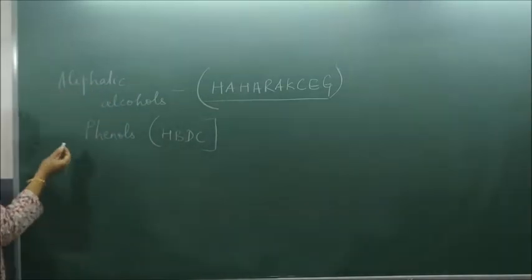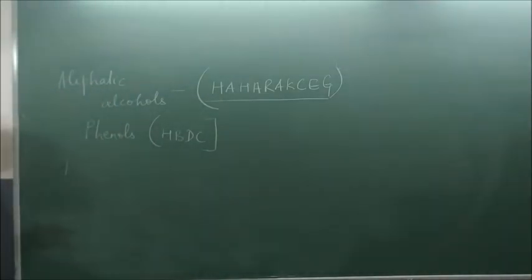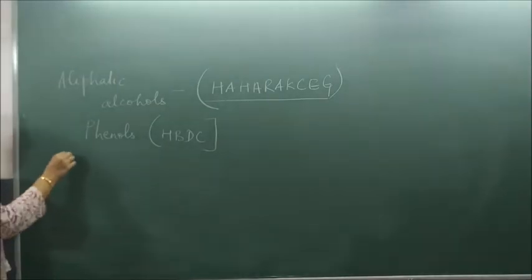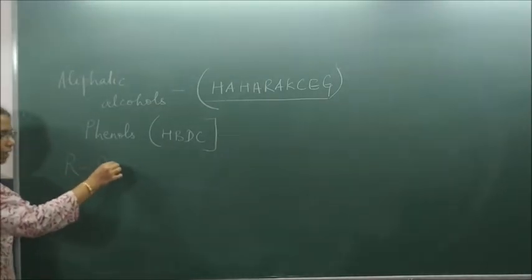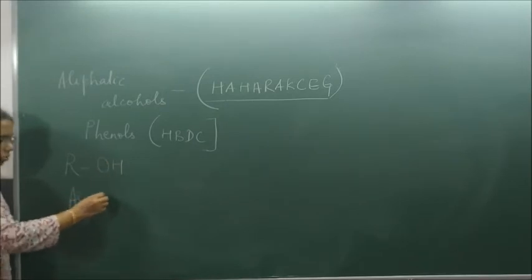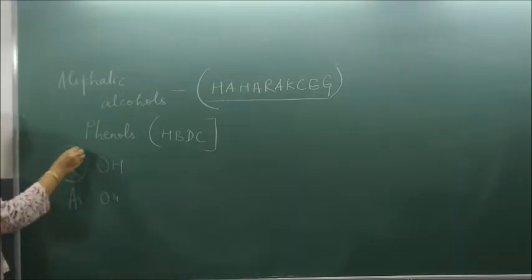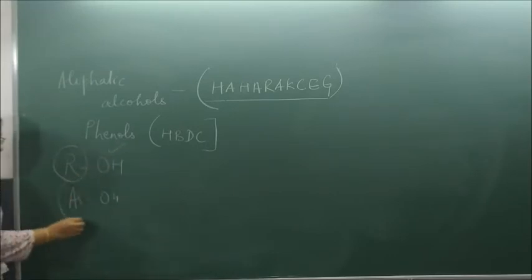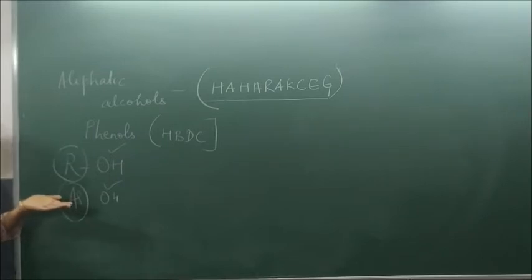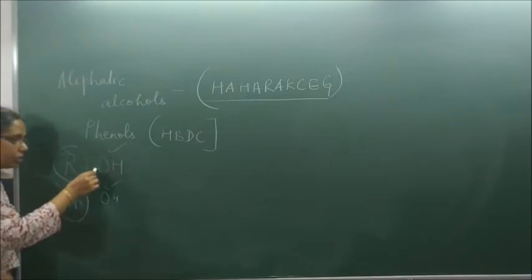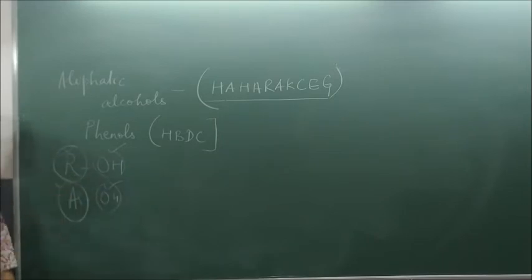Before I start, always understand that the chemical properties or physical properties of alcohol are mainly due to their OH group. So you have two kinds of group here, one the alkyl group and the OH group, one the aryl group and the OH group. So if the properties of alcohols and phenols vary, it is because of the alkyl group and the aryl group. The chemical properties of alcohol, that is either aliphatic alcohol or phenol, are largely dependent on the OH group.